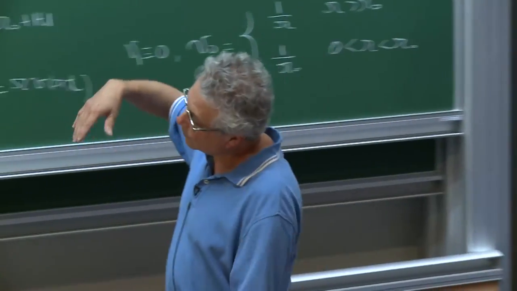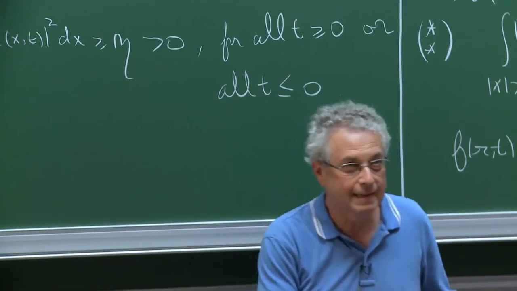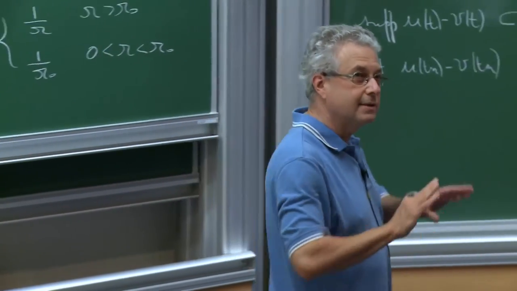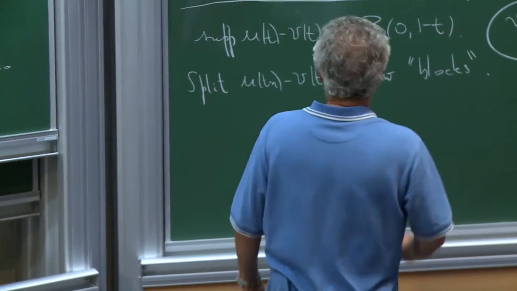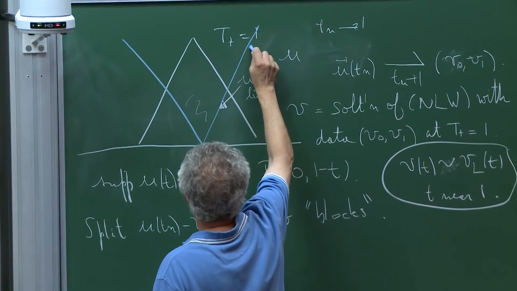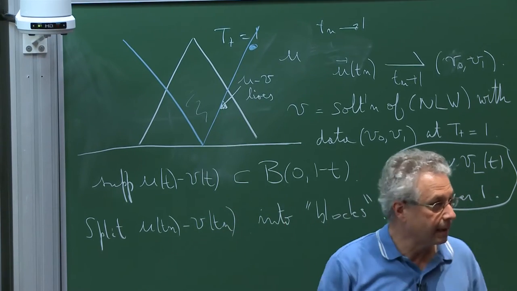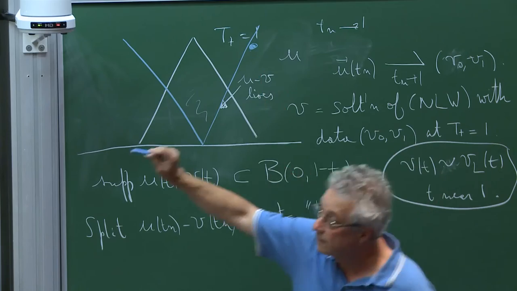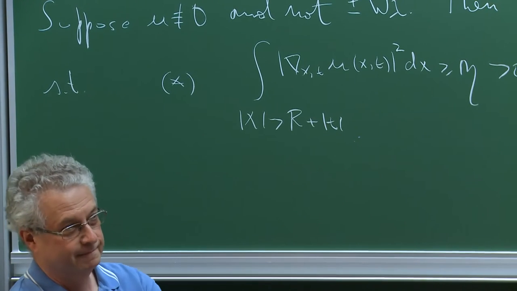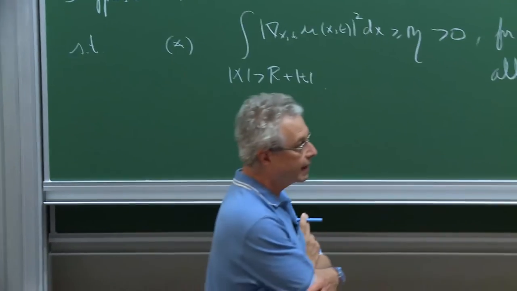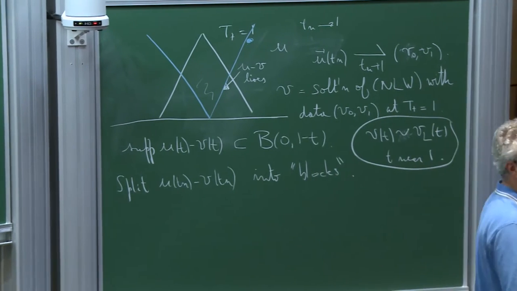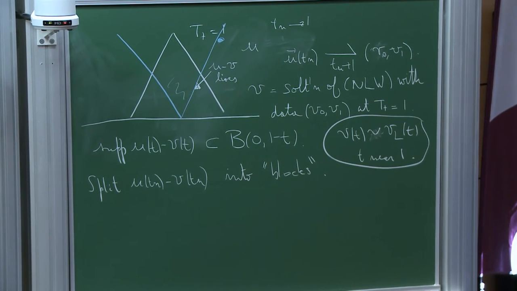Then it will have this kind of dynamic character. It will have this kind of outer energy property: there's some energy outside. And so if that property holds for all positive time, there'll be a chunk of energy here, from this inequality. But there can't be any energy there because the support is in here. So that's a contradiction. So that had to be W.